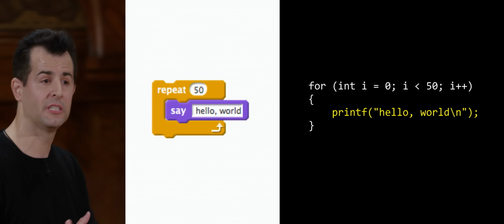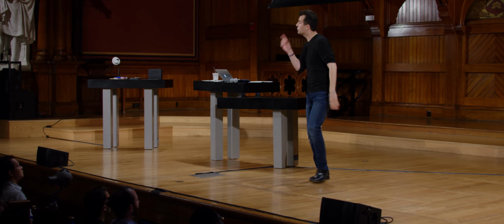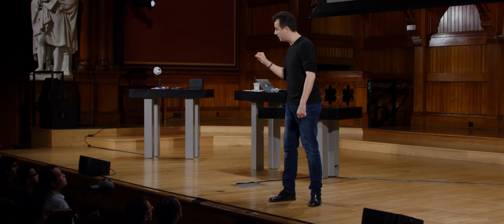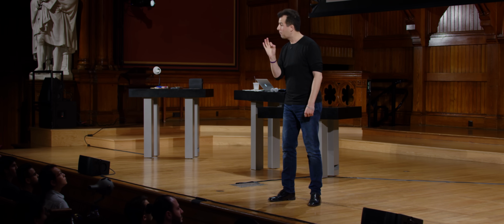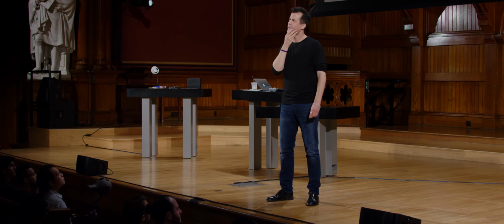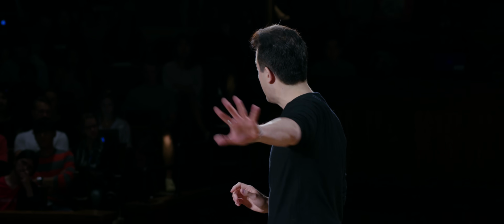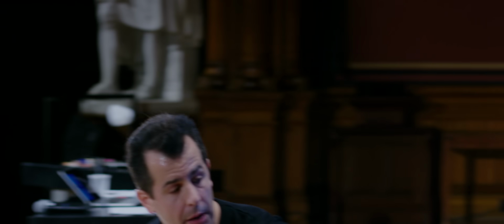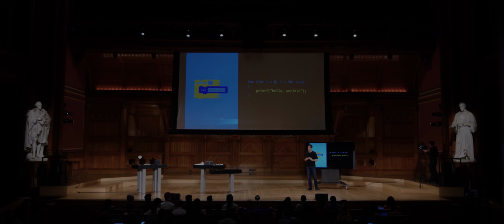Take a guess how many times? 50 in total. Because eventually, and we won't bore ourselves with the whole story, eventually i is going to equal 50 because of a whole bunch of plus pluses. And at that point in the story, the computer's going to ask the question, is 50 less than 50? No, obviously not. And at that point, the code stops executing. And whatever is below it in your program, like lower in your file, that's what's going to happen next, even though there's nothing pictured there. So again, cryptic, but it follows this pattern. And once you sort of get comfortable with that pattern, you're going to be able to bang this out on a keyboard and just know what it's supposed to do without even having to think about it so methodically.